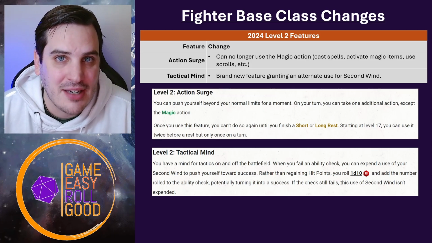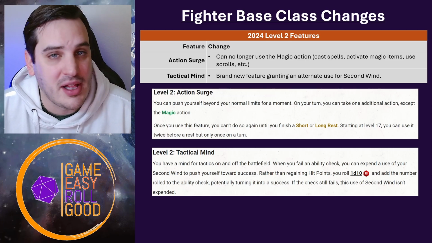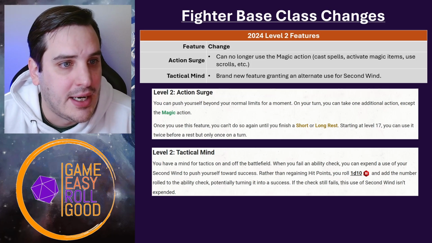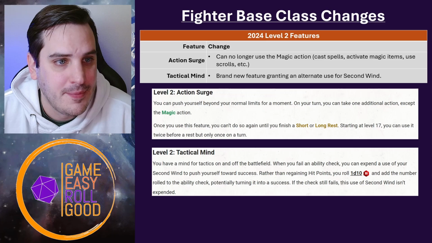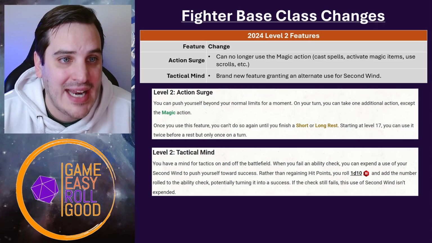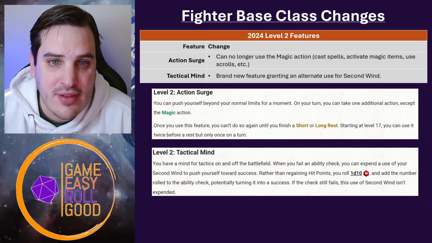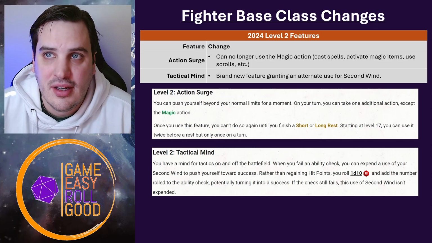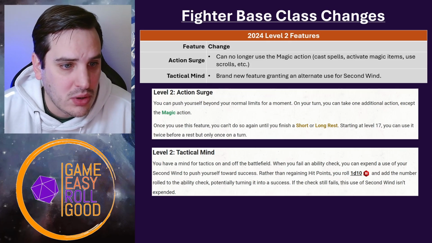The Eldritch Knight might feel this a little bit. Certain multi-classes might feel this a little bit if you're dipping into spellcasting or class features that have a magic action attached to it. But overall, this is not going to change much for just a plain fighter. Secondly, they added Tactical Mind. This is a brand new feature that again grants an alternate use for Second Wind. This is kind of what I was talking about before, how Second Wind has been much more integrated into something that the fighter can use as a tool.